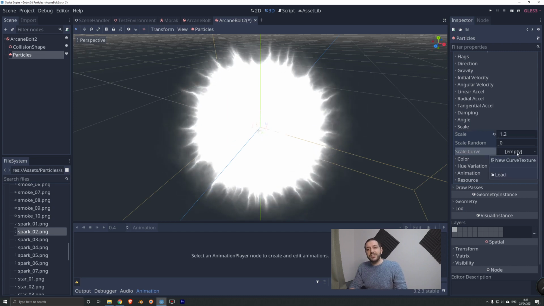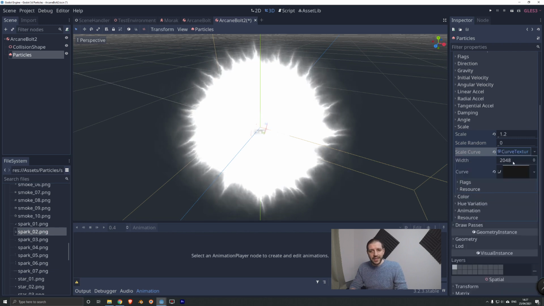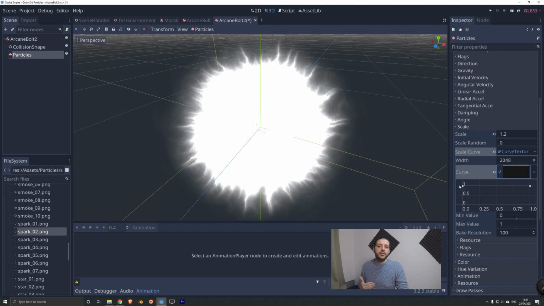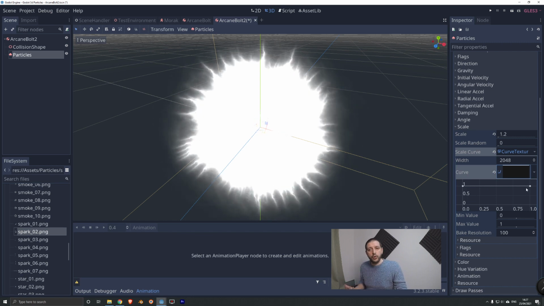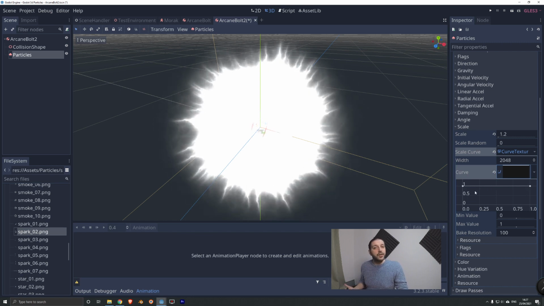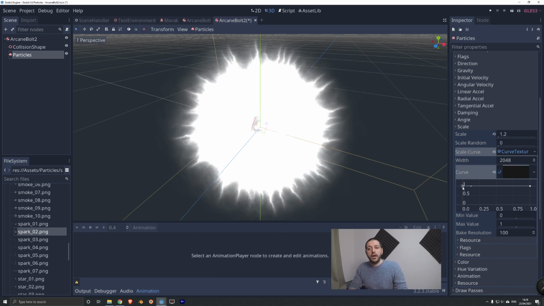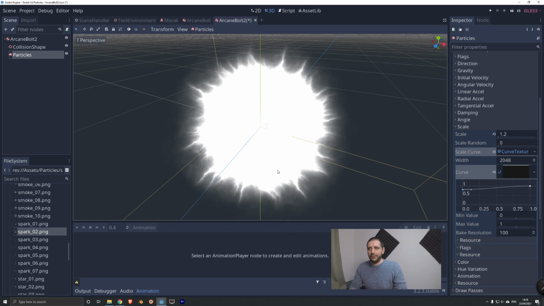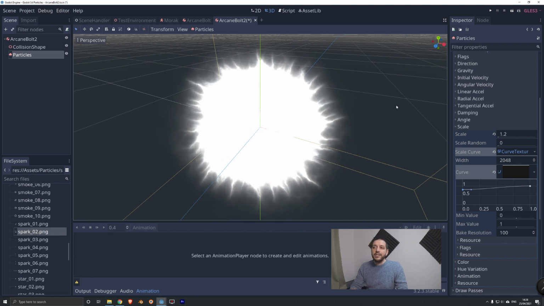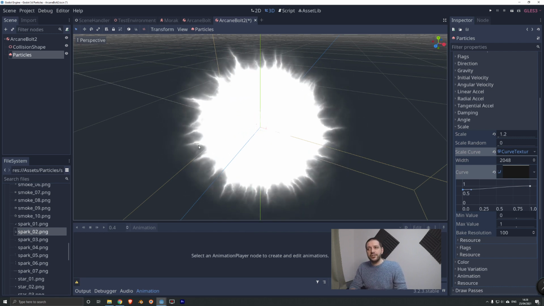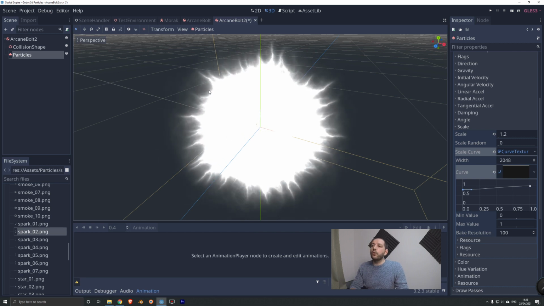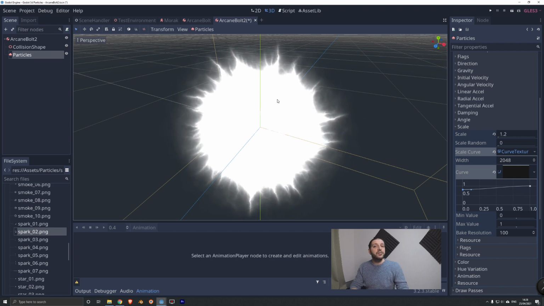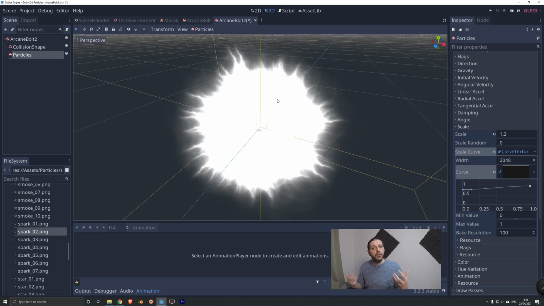Then I'm going to add a scale curve with a new curve texture. I'm going to click into the curve texture, and here we can determine the scale of every single particle during its lifetime. So we can say that the particle needs to come into the world a little bit smaller. For example, 0.75, about there. Now you can immediately see the particle changes effect quite drastically. No longer do we have the spikes at the edge of the ball appearing out of nowhere. Now it seems like there's an energy coming from within.